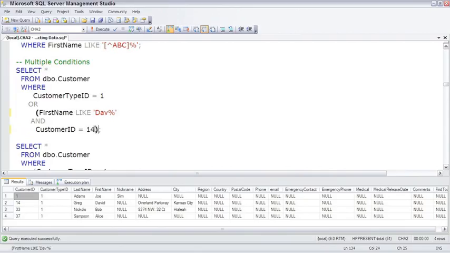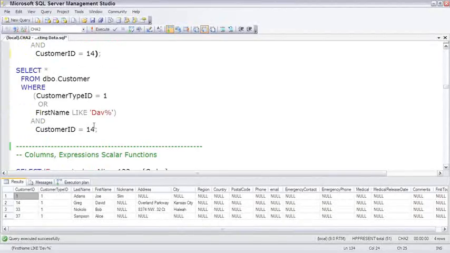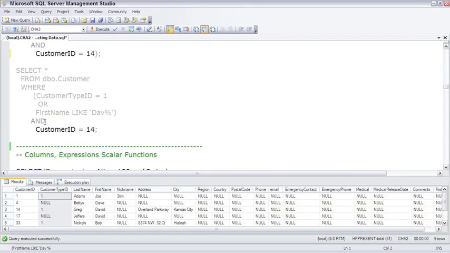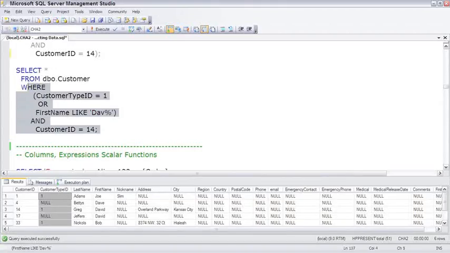To demonstrate the difference, the next query demonstrates placing the parentheses explicitly around the OR conditions. Scroll down to that one, and you see what we're going to do now to walk through it will be where either customer type is equal to 1, and there's a few of those, or the first name begins with Dave. Let me highlight and execute just those first two conditions. Press F5. And you'll see that there's several there that have either the name Dave or customer type 1. However, when that is then ANDed with customer ID must equal 14, the AND limits it down to only the 1.